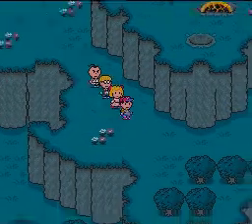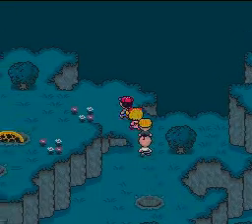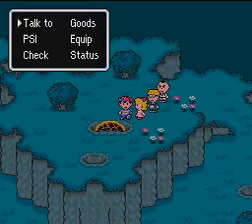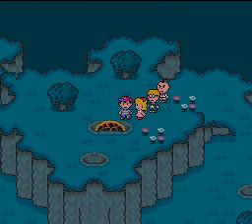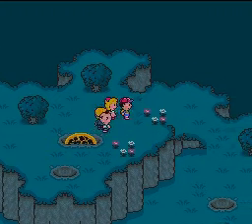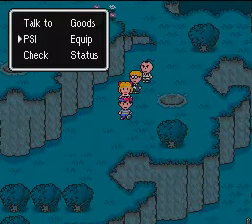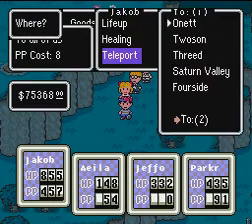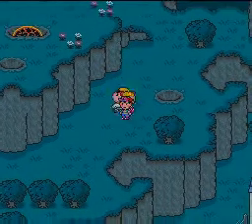He won't let us in because he's too afraid. Alright, we arrive at the meteor. There's something shiny that you can reach. Do you want to try and get it? Yes. And with that, we get the Zexalate. The meteorite piece. Now we want to head back to Saturn Valley. Please work, please work, please work.